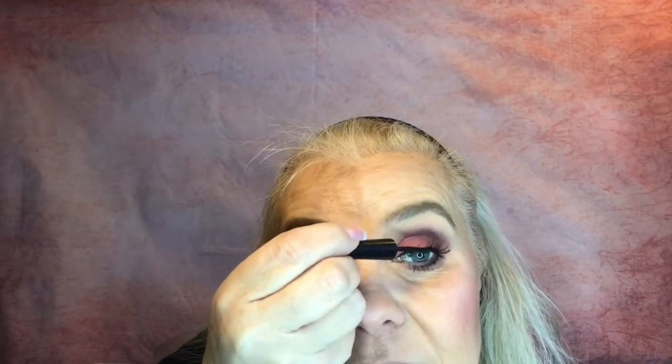And what I like to do now is I want to come in and take the line that I started with my eyeliner pencil, and I just want to connect it up, not on the bottom line, just on the top, connect it to the inner corner. Just so there's not a big gap. And then I'm just bringing it all along the lash line. It's kind of hard to do this and talk to you at the same time. So, a little bit tricky. I do really like the stiffness of this brush. It's so much easier to control.